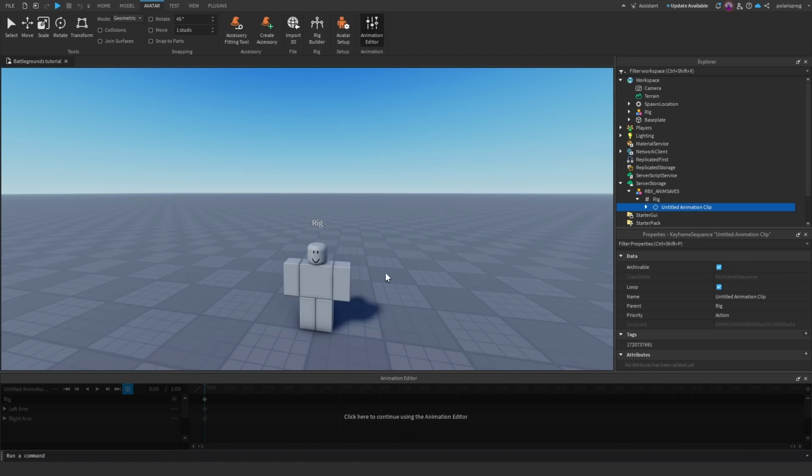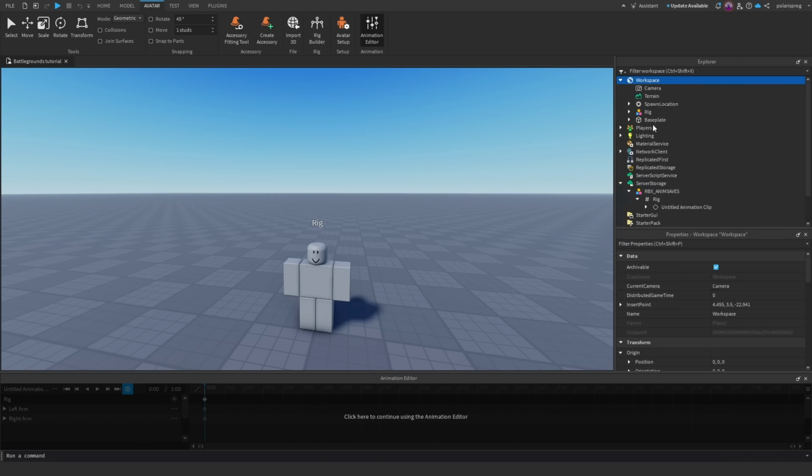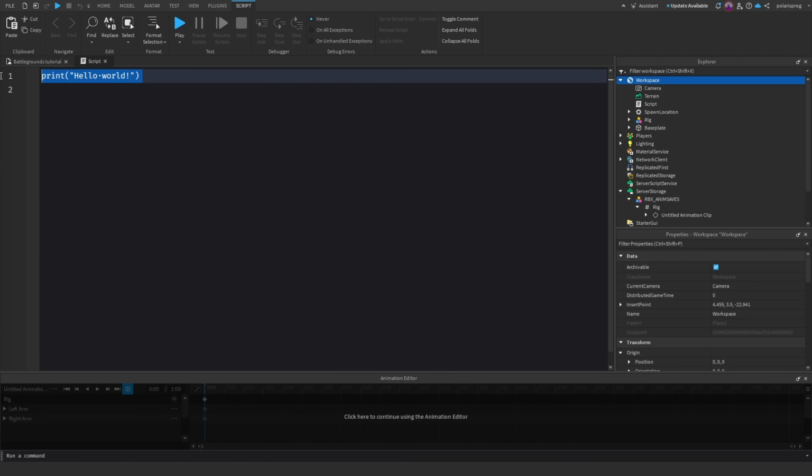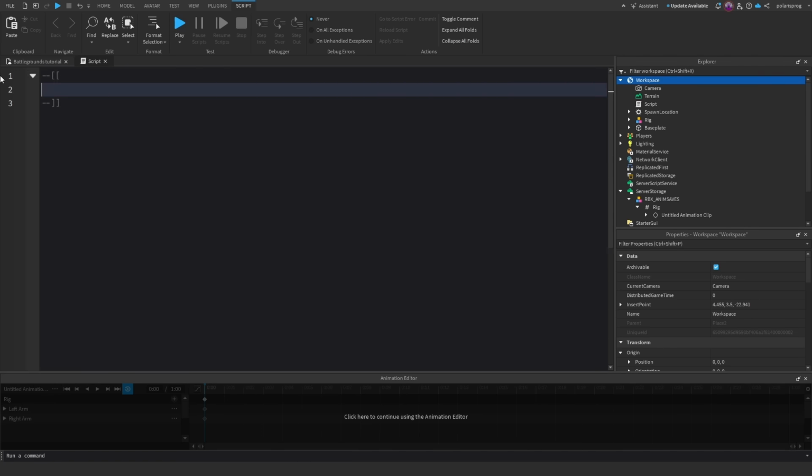And now you want to open up your notepad or save this wherever you want. I'm going to save it in a script. I'm going to create a new script, and I'm just going to make it all commented like this. And we can have our IDs in here. So we're going to call it block ID and just do that.